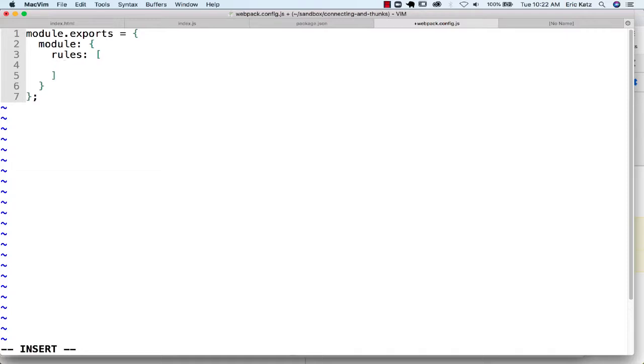And the rules are going to be pretty simple here. What I'm going to end up doing is saying that the test is if you run into a file that ends in JS, again, if you wanted to have JSX, you might do something different here, meaning a file with the extension of JSX. I'm going to end up excluding the node_modules folder, so this goes a little bit faster. And my loader is going to be the Babel loader.